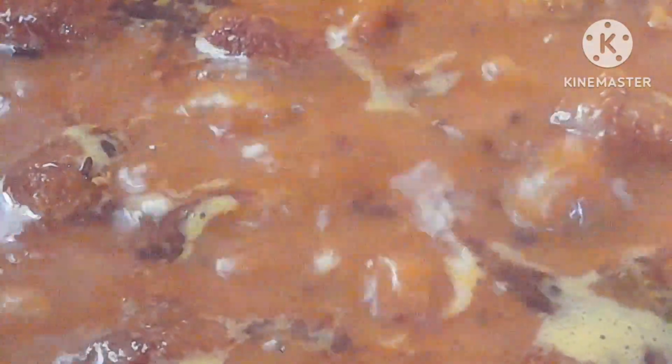When it starts boiling, just add the balls and see the color. Can you see the color? See. Start boiling. Okay. When you start boiling, give the balls. And garam masala powder, 1 teaspoon.